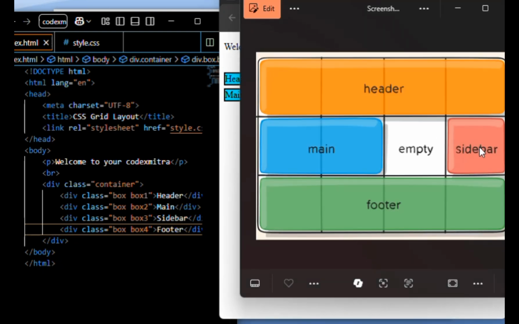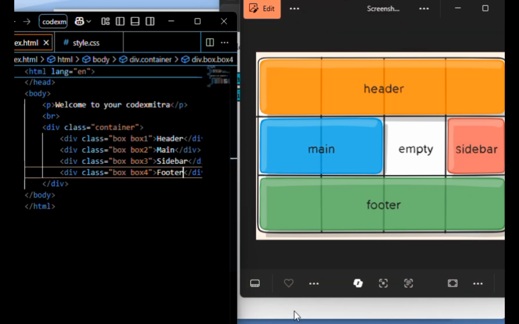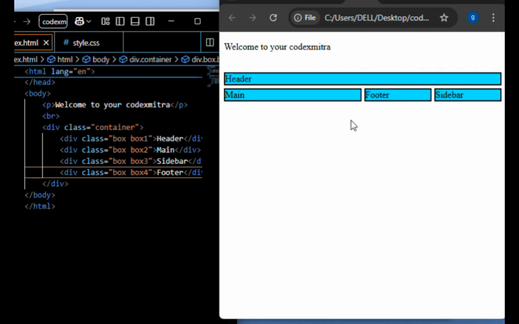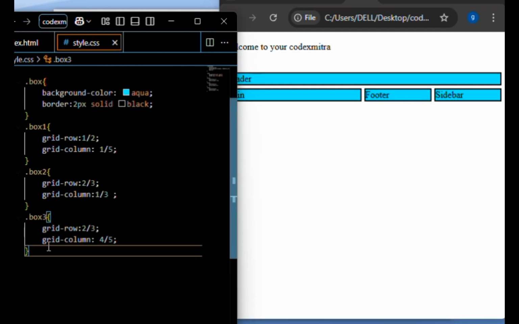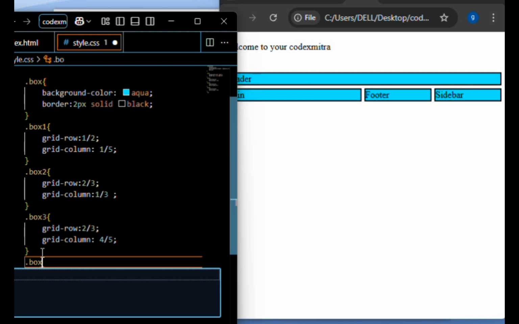Here you can see that we want an empty space here, sidebar, and after that at the last row we want a footer, but here it is looking different. So this is because it is empty. The next grid item element that is there is acquiring the space that is present here, so we can remove that by giving the property to that element.